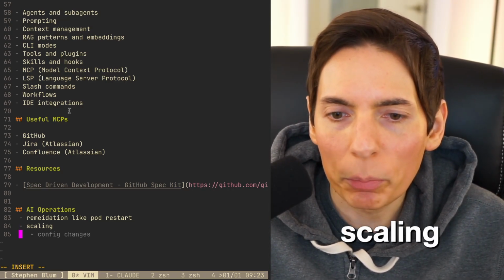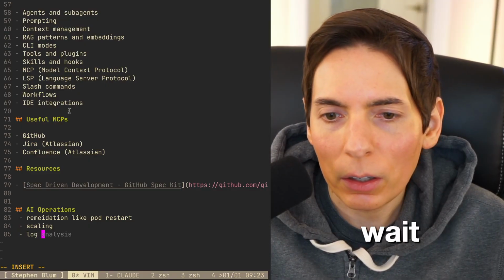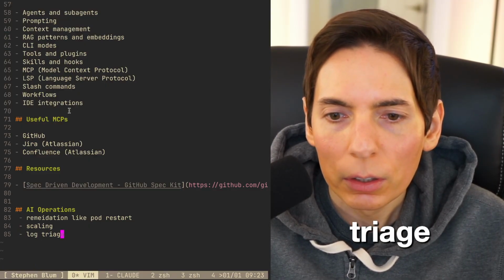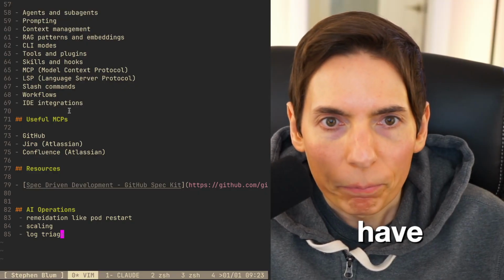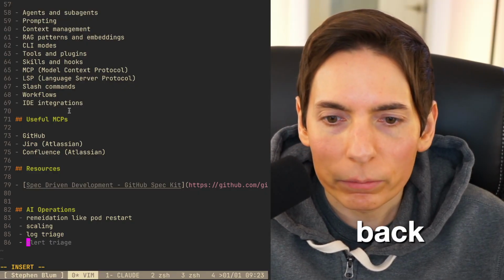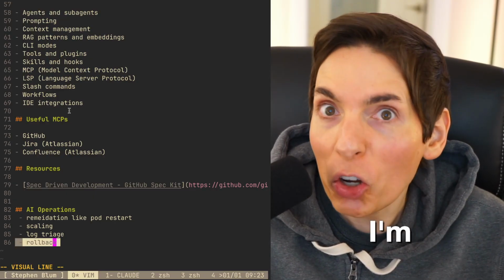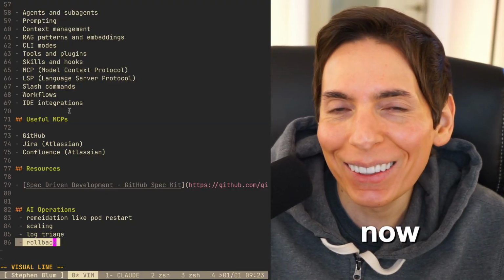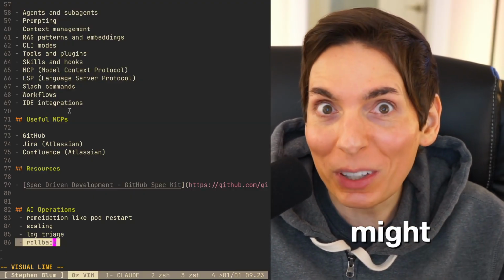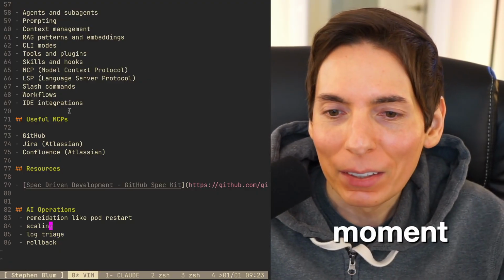Scaling, debugging, log triage. What else did you have in there? Rollback. Maybe. I don't know about that one. I think I'm going to have a hard time arguing that one right now. That might be a tricky one to argue at this moment, though.